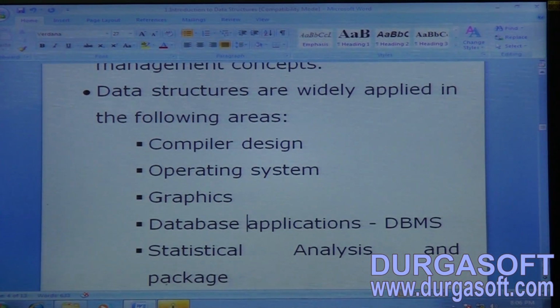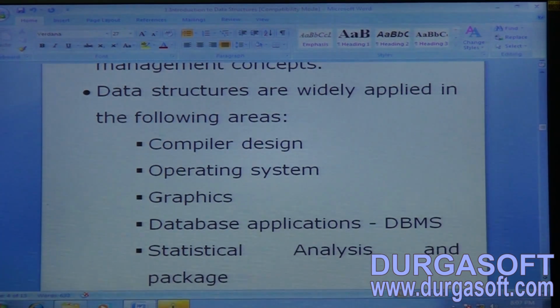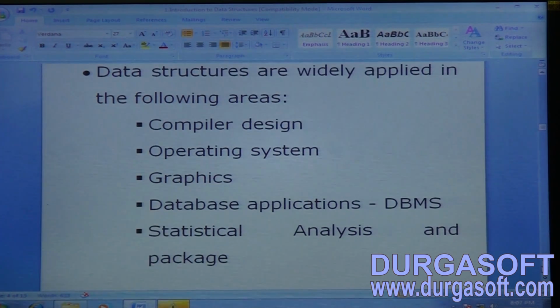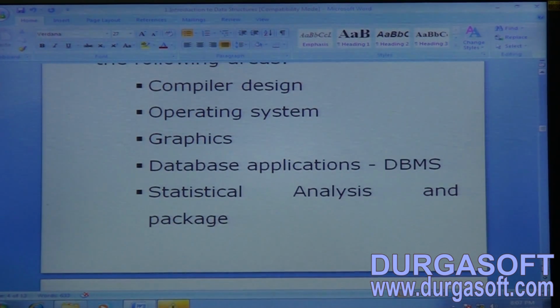Number 4, database applications, that is in DBMS. Next one, statistical analysis packages.